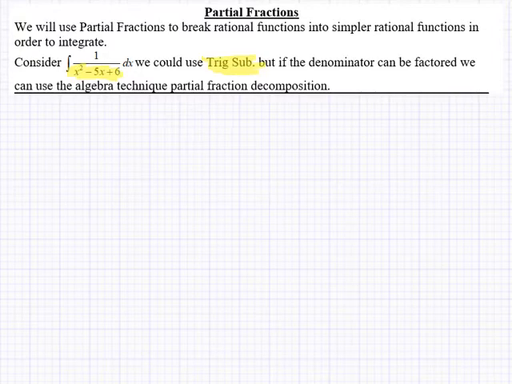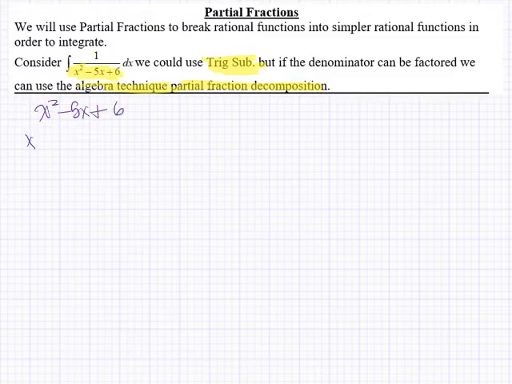It looks a lot like the example I gave you at the end of the trig substitution lesson where there is no square root, but it can be done. However, an easier way to do it is that algebra technique of partial fraction decomposition. So I'll give you a quick rundown of how the trig substitution would get started. And then we're going to talk about partial fraction decomposition, because we really wouldn't necessarily do this problem using trig substitution.